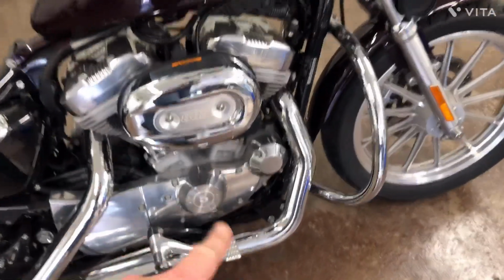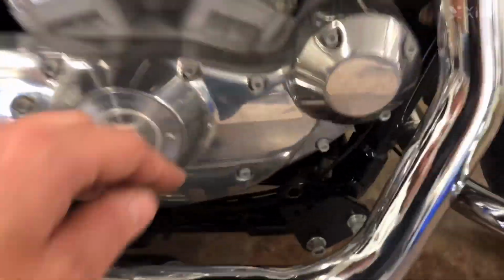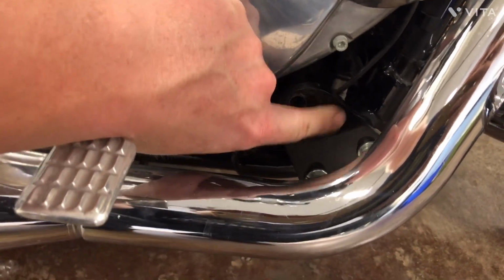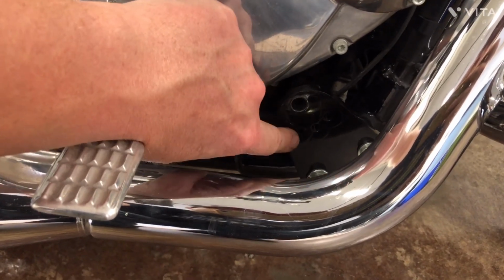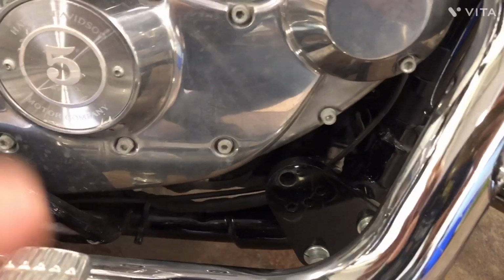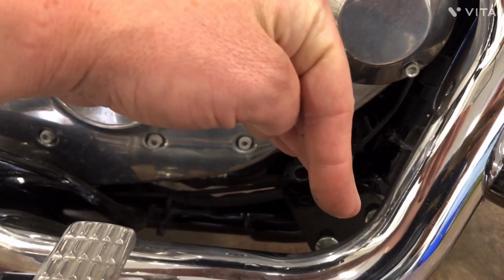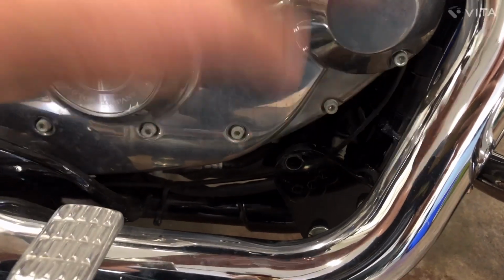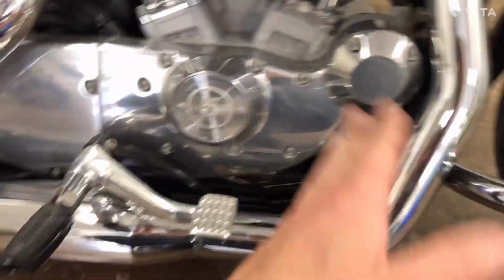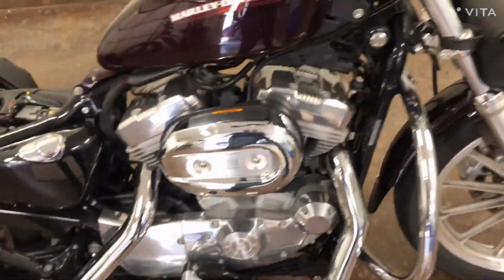Let's see. I already got the mounts in for the highway pegs, so we just got to put the highway pegs in. What I wanted to show you before I got any farther is these are factory Harley ones, and they come with 3 different positions. So if you got your stumpy legs, and then your medium long legs, and then your extra long legs, you can adjust it to get the swing going on here, to get it farther forward or back, whatever you need. I think I'm just going to put it in the middle.